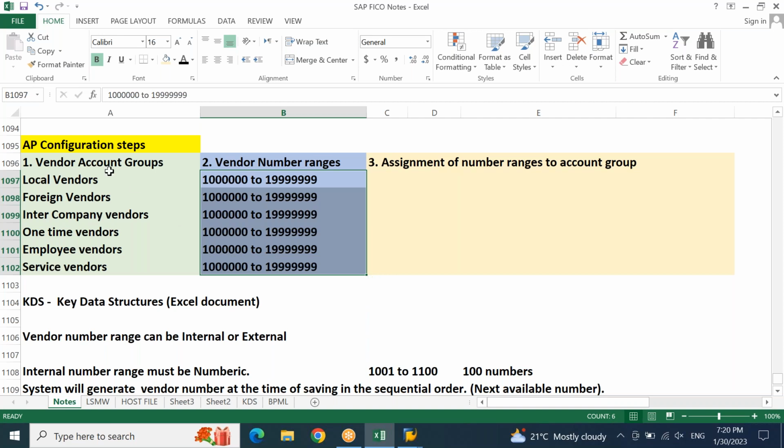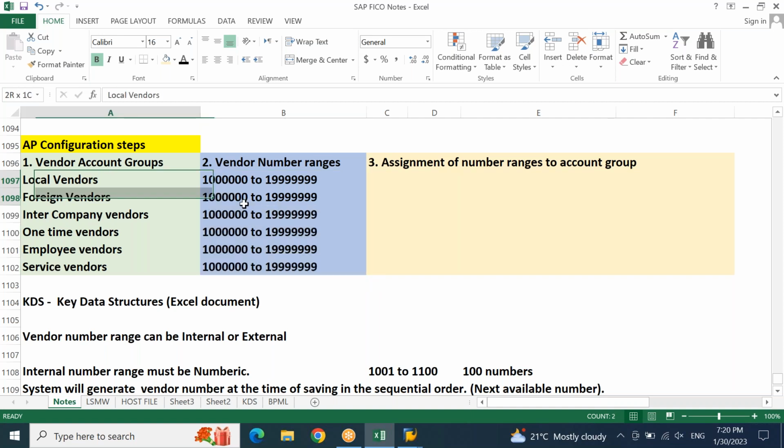Now I will share this with you offline. This is within our team now. I will tell you, please maintain and update this in the KDS. Now, who is updating this? As a senior consultant, I am updating, or as a consultant, you are updating? I am updating. You are updating, but you do not know why these 6 account groups are created. You are updating because I told you to update this information in the document, correct?